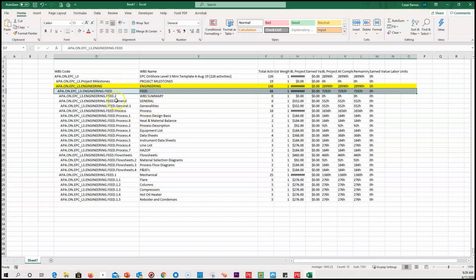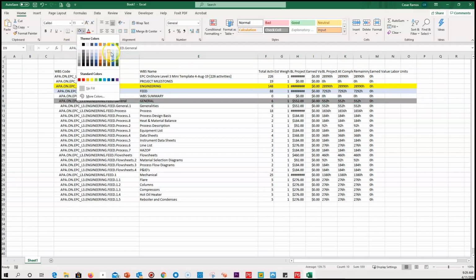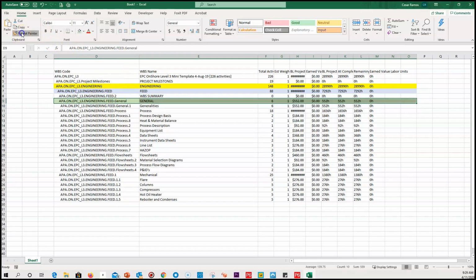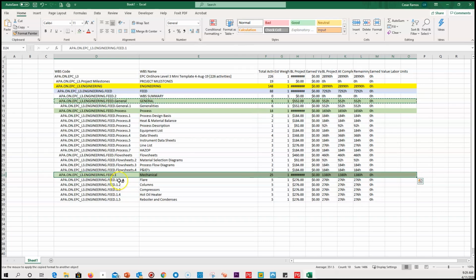And then we have a general breakdown, which is just general milestones. And then you have the disciplines themselves. So you have process, and then you have mechanical.